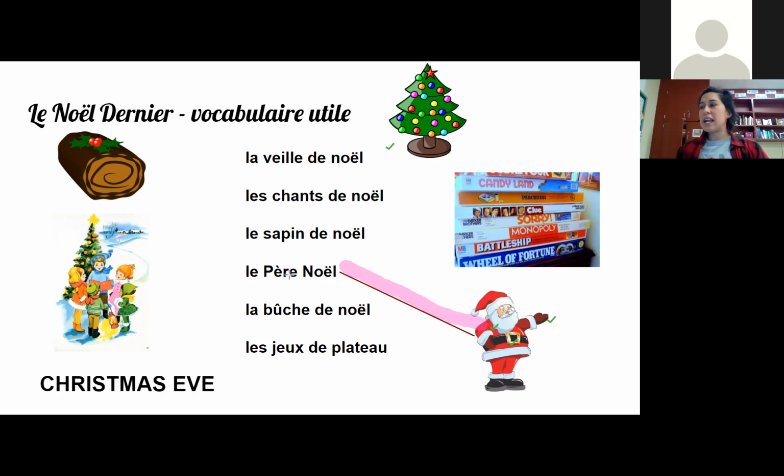Très bien. Okay, class, numéro deux, le sapin de Noël. Le sapin ou le sapin de Noël. Okay, très bien. Oh, class, vous êtes intelligent. Le sapin de Noël, you've seen that maybe once or twice. So le sapin is a certain type of tree, so Christmas tree. Le sapin de Noël, merci.